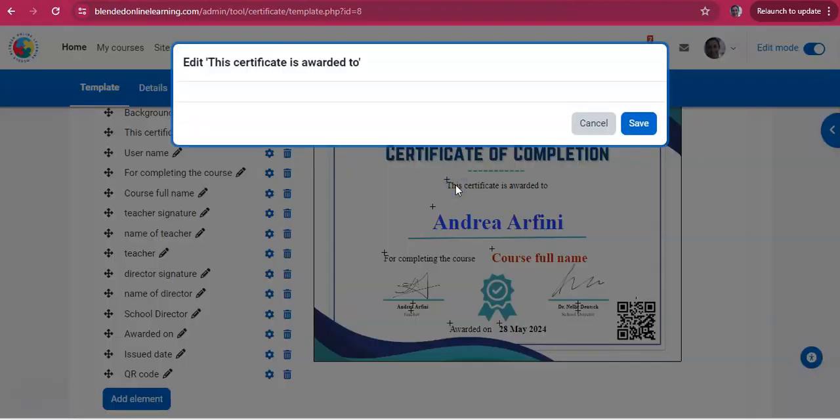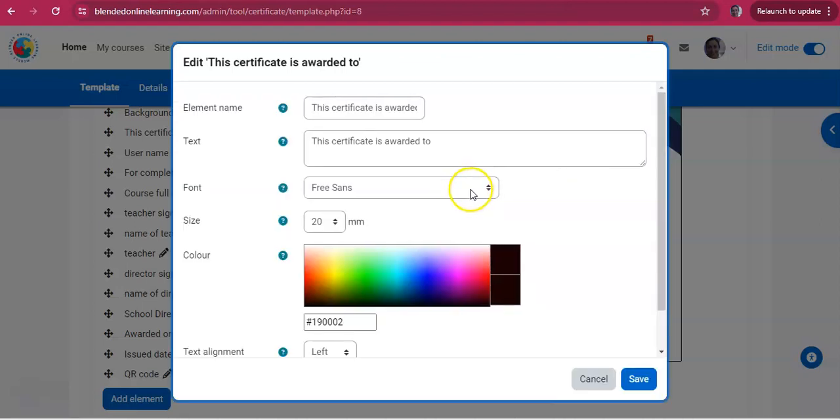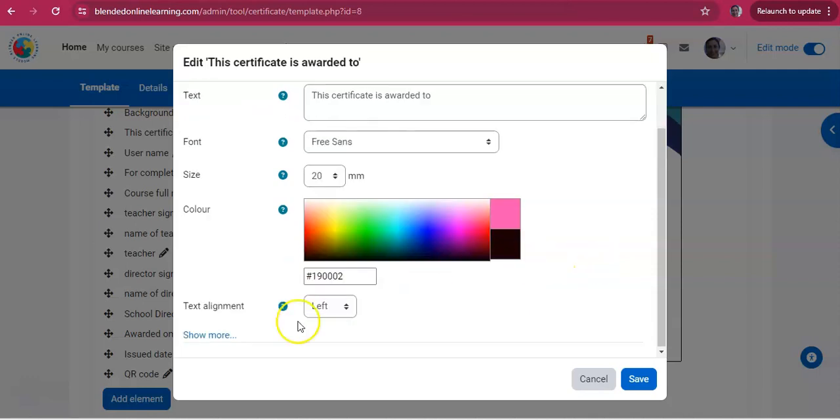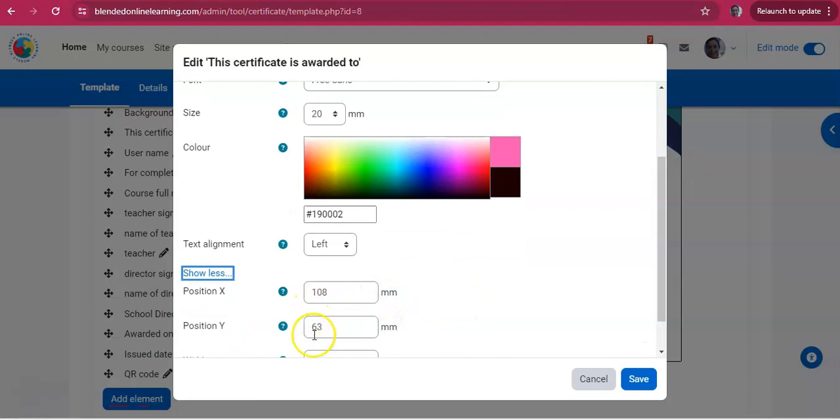And by clicking here, in each of these entries, you can edit the text, you can choose the font, the size, the color, and I don't change anything here. I don't change any of this and just save it.